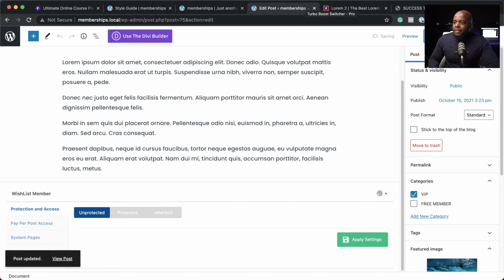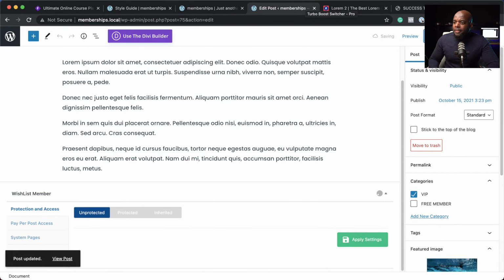Brilliant. Okay, so what we need to do now is to go to the dashboard and add a bit more content onto it. So we're going to come over here to pages, click on add new. Okay. In fact, we need to go to a page. We already have this page. I don't know why I'm even clicking add new.